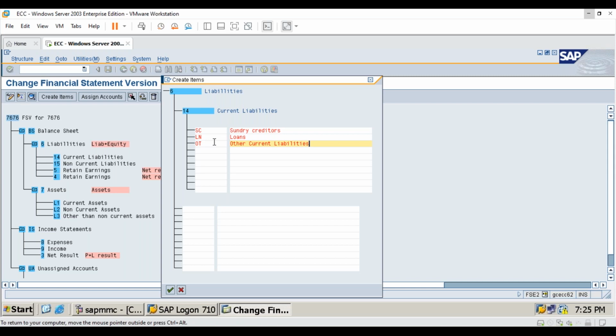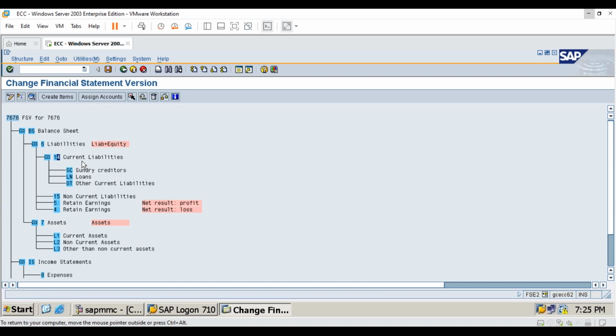Press enter key and see the stuff now. So under current liabilities, we created other items.